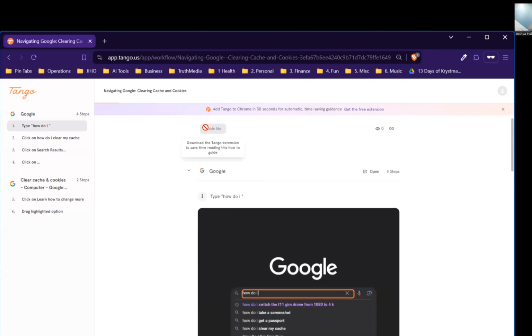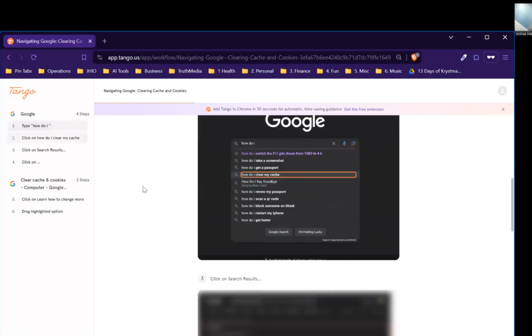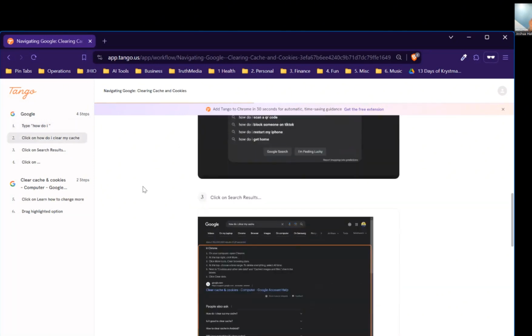This guide me will actually open up that URL that you did this on, and it will create arrows showing them in real time where to take the actions on those pages to replicate what you just did. So if the other person had the extension in there, then they would be able to just click and follow along in real time, and it doesn't get any easier than that.